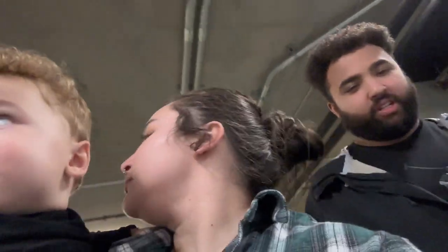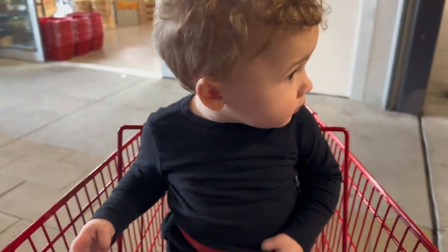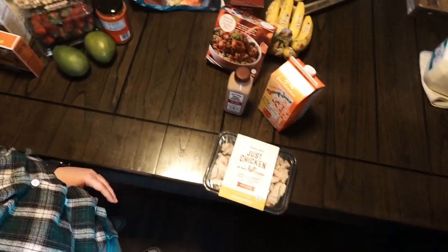Hey guys, welcome back to Yvette's Life! We are here at Trader Joe's for the first time, let's see how it goes. The entrance was pretty luxurious, pretty nice. We won't show the apartments because people live in the complex right above it, but it's a really nice area. We already said hello at the beginning when walking in, and now we're here to show you our groceries — we have quite a bit so let's get right to it.